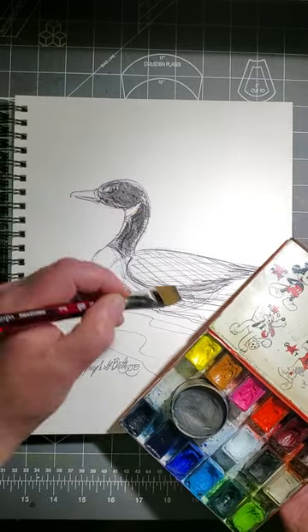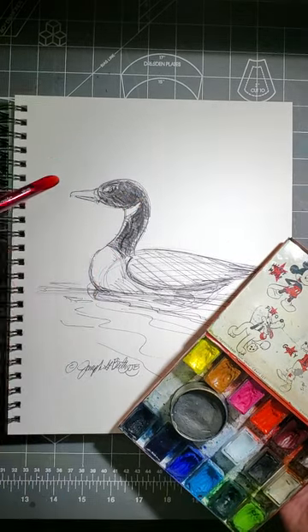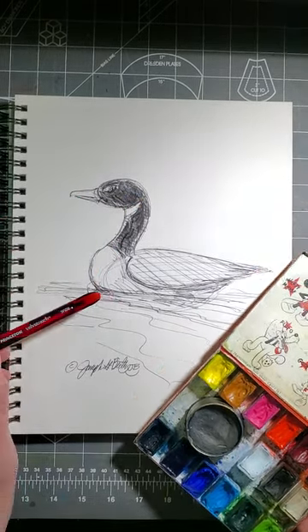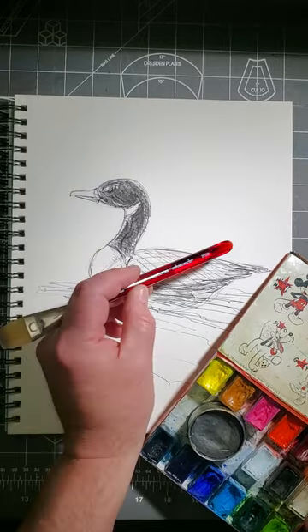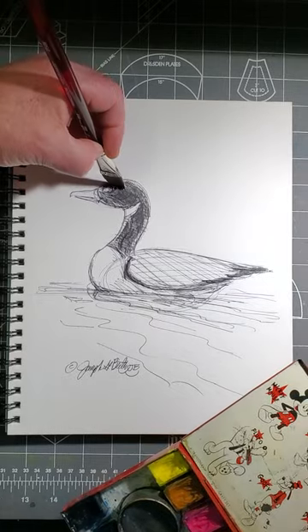As I had envisioned this — thinking this through, how I would color it in — a big sun here. Not quite sure what color yet, I'll make that up in just a moment. That'll keep a nice, simple design. I might put some trees across here a little bit, but I want to be mindful of where my source of light is.